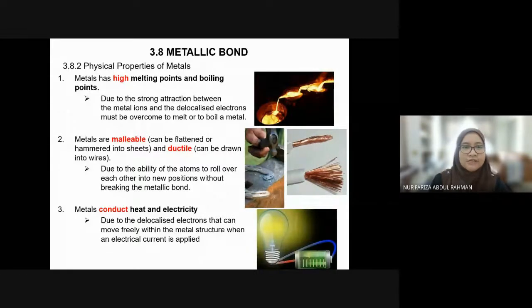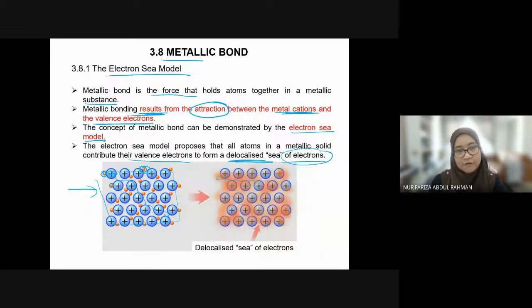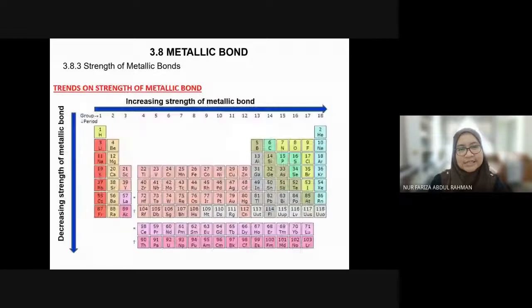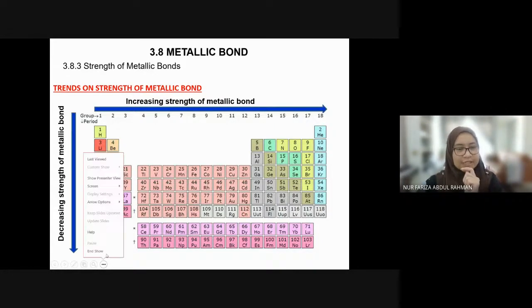Alright, so these are the physical properties. Okay, we have settled the definition of the electron sea model and metallic bond. So this one we will cover during our lecture on Wednesday. We only have a little left, we can wrap up on Wednesday. Right, okay, so I think that's all for today. It's okay, we have a little left, we will cover this in our lecture on Wednesday. How many times do I have to say this?